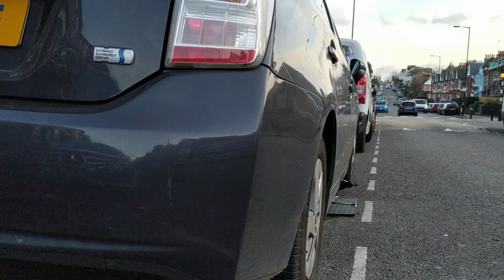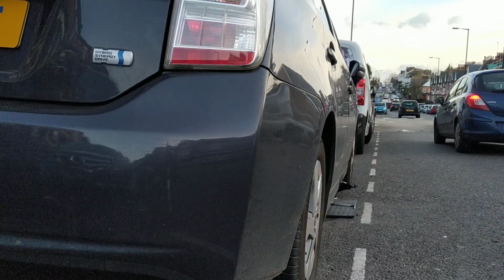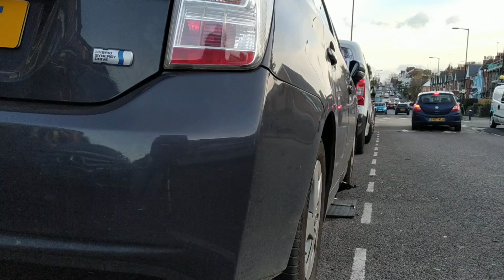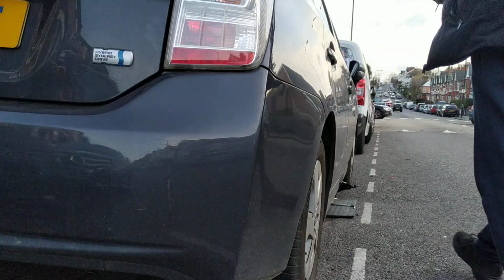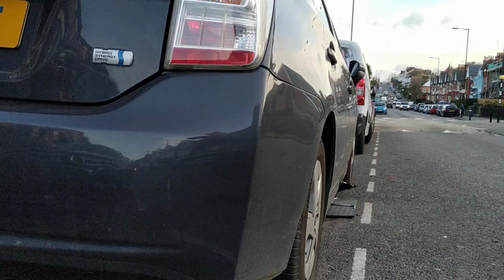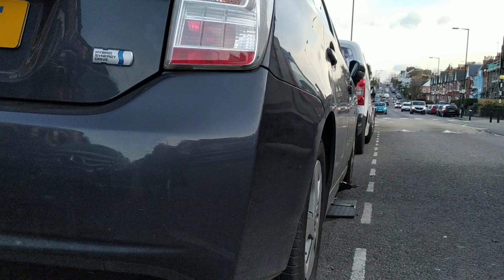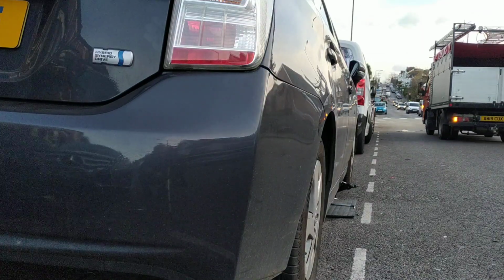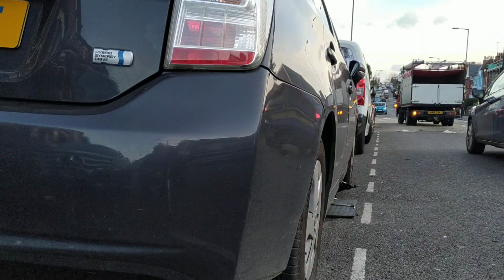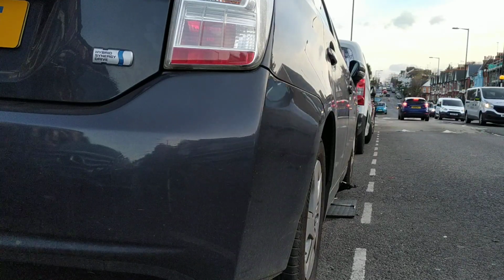I'm just going to wait for it to set. I'm now going to trigger the shock sensor. That's if someone applies a force. Now I'm going to show you the most important part, which is the tilt sensor. So I'm going to arm it again, wait for it to set, and start jacking it up.